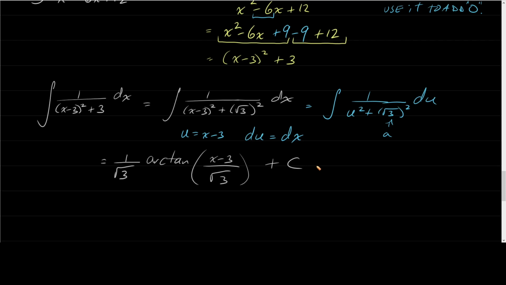And I guess I skipped a step here, so let's actually not skip steps. We were working with u, so the integral should be in terms of u. My final step should be replacing the u. So we have arctan of x minus 3 over radical 3. There we go. It's bad practice to skip steps like that. I don't recommend that you skip steps ever. It becomes increasingly more difficult to find your own mistakes.